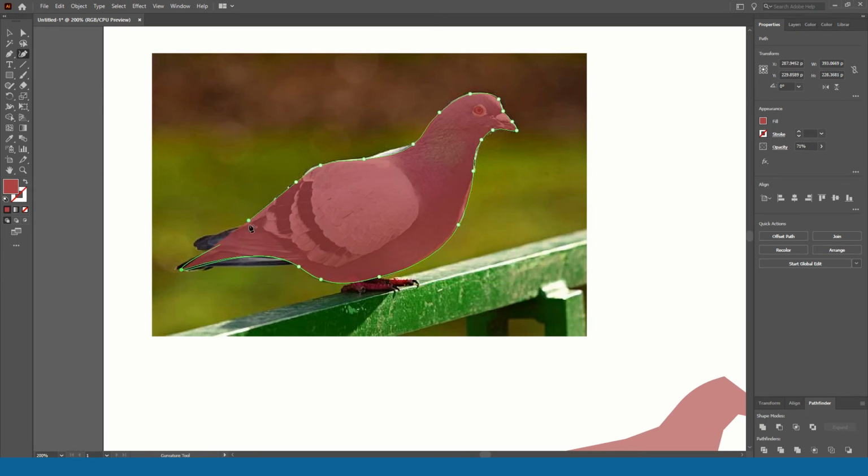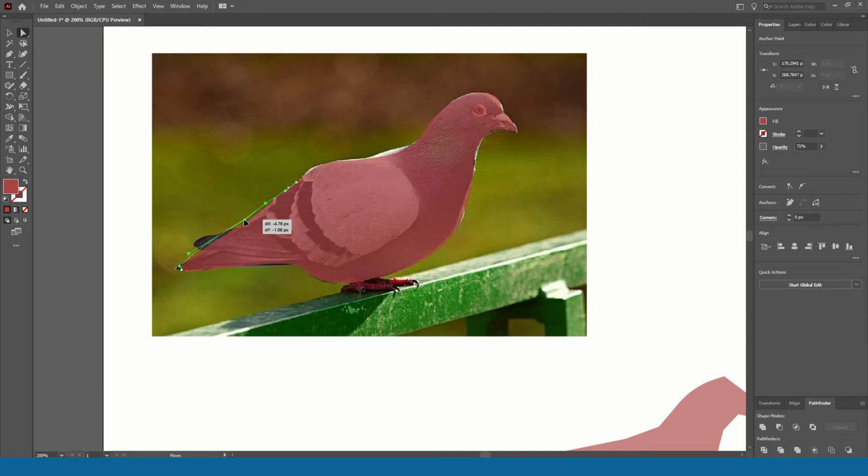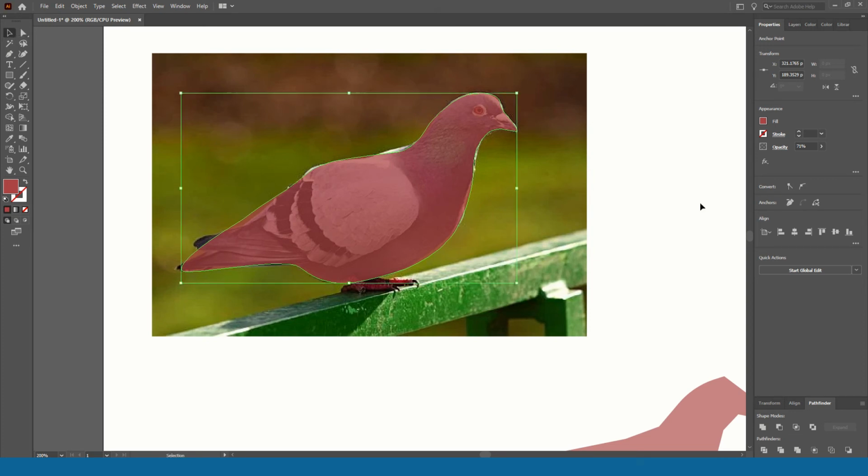There might be a few things that we do need to change, for example the tail, just because I'm rushing through this. But all we need to do is click on the direct selection tool, and now on the anchor points we've got these handles. If I just move that handle down a little bit, that'll smooth out the tail for me. And then potentially if I just want to move this one out just a tiny bit, to get a bit more surface area, maybe move this anchor point, not necessarily the handle, up a little bit to there, and I'm happy with that.